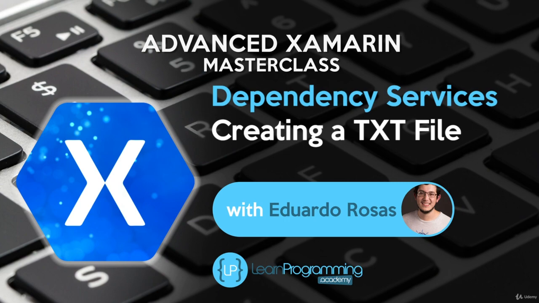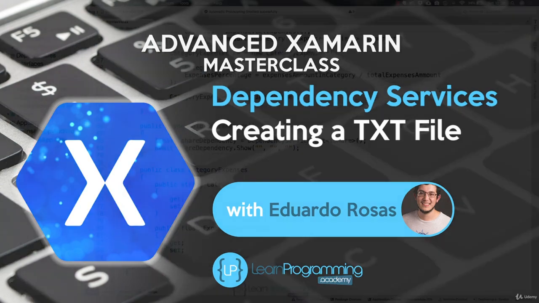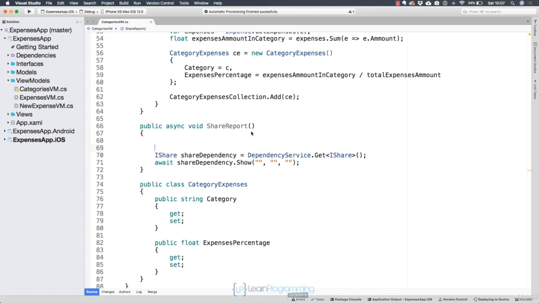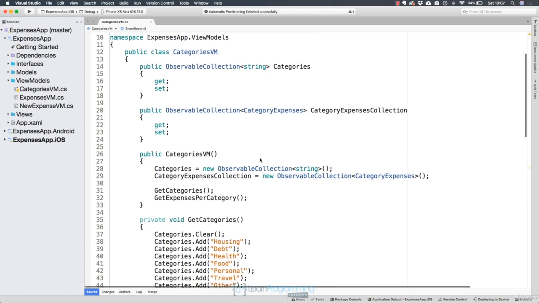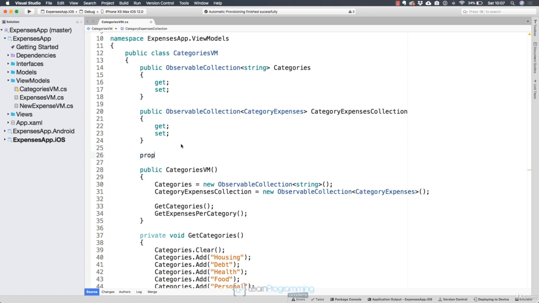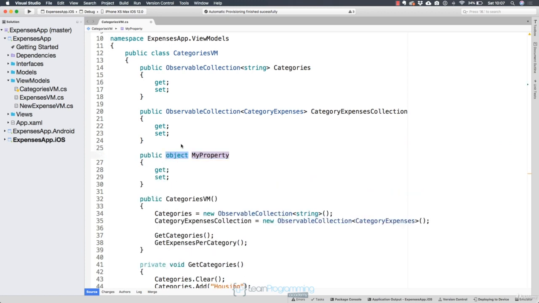Now that we have the dependency service completely implemented on Android as well, all we have to do now is actually start to use it. So the first thing that I'm going to do is go ahead and bind a new command inside of my categories VM. So I am going to be creating a new property that is going to be a command called export command.